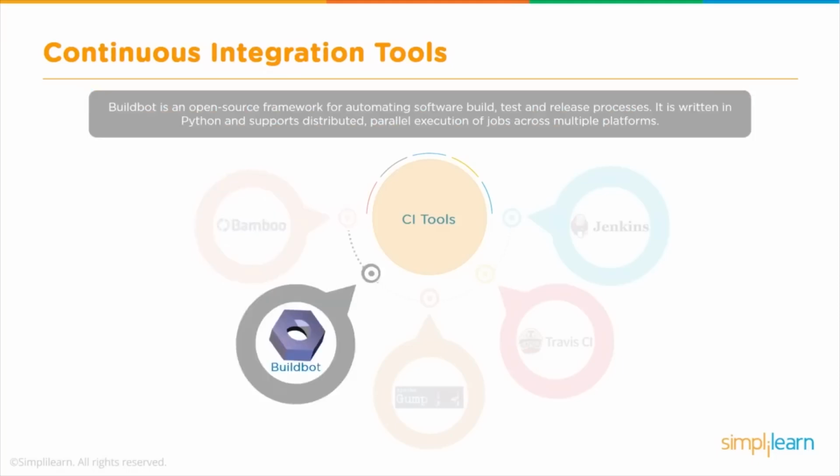One of the tools you're going to need is a tool that allows you to automate the software build, test, and release process. And BuildBot is that open source product for you. Again, it's an open source tool, so there's no license associated with this. So you can go in and get the environment up and running, and you can then test for and build your environment and create your releases very quickly. BuildBot's also written in Python, and it does support parallel execution jobs across multiple platforms.